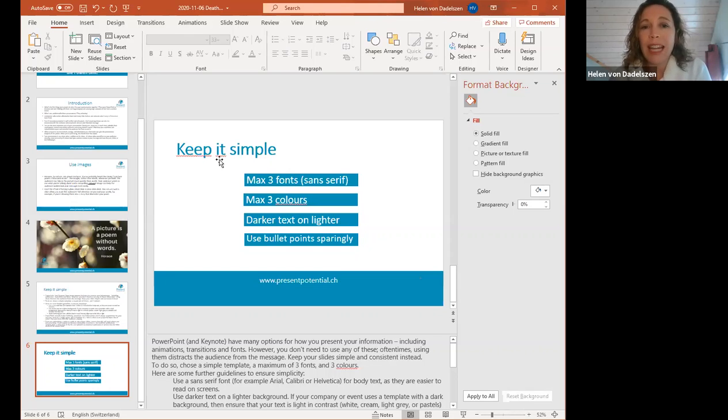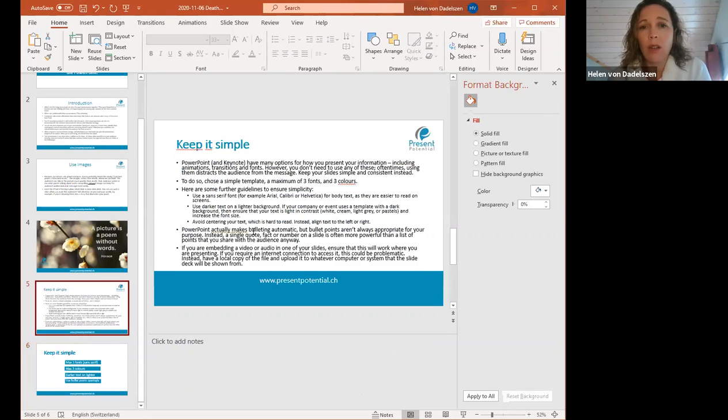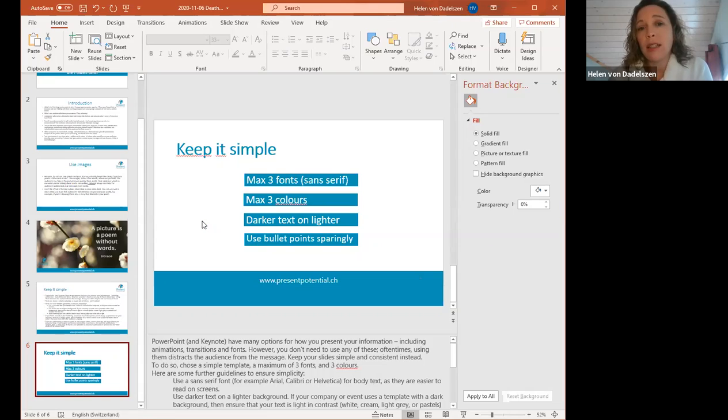So I think you'll agree, even with those really, really quick and easy changes, we go from a whole lot of text that no one can read to something which is more palatable, easier to focus on, and actually complements what the speaker is saying rather than distracting from it.